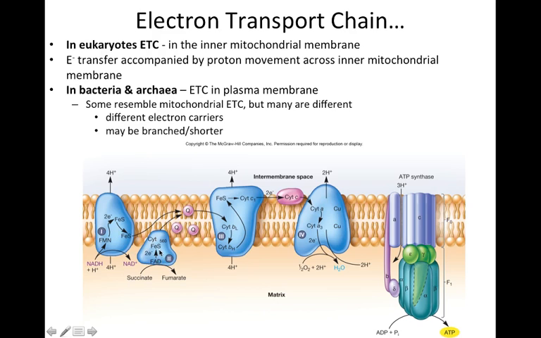So you have the movement of these electrons through complex 1 to coenzyme Q, and then to complex 3, or from complex 2 to coenzyme Q to complex 3. Then in complex 3, you have the movement of more protons outside of this cell membrane, and then the movement of electrons to the cytochrome C. And then you have the movement of electrons through complex 4, and you have the reduction of oxygen to water. And in here you have some more protons pumping.